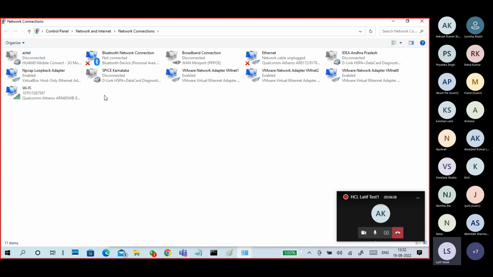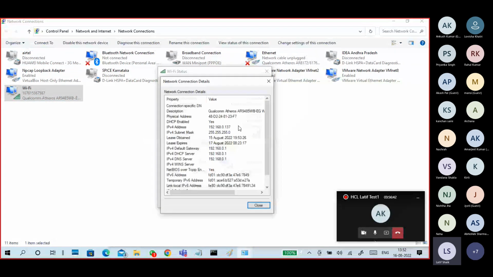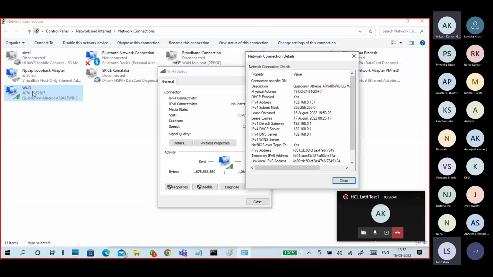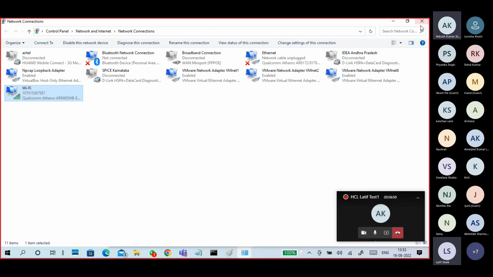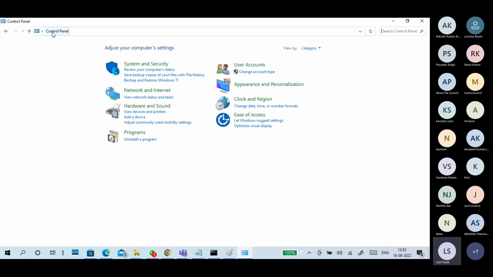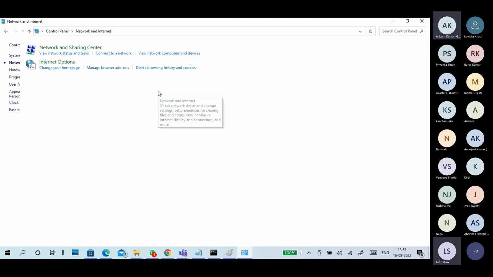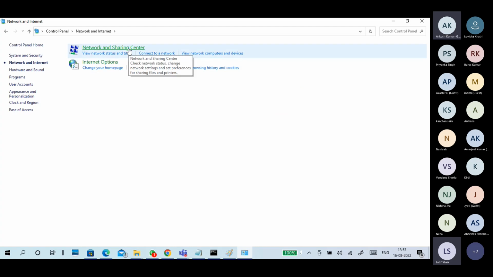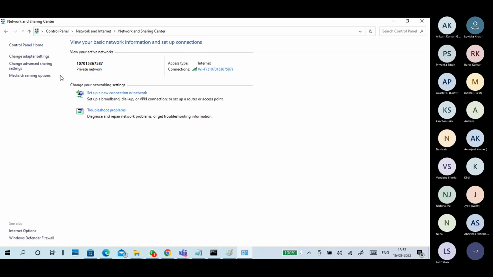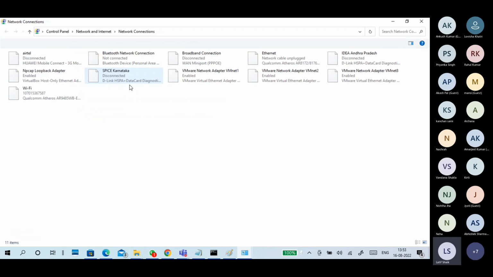Change adapter settings. This is the adapter details. You can double click on it, no problem. Just double click and you're getting details. So this is one way: Control Panel, Network and Internet, Network and Sharing Center, change adapter settings.